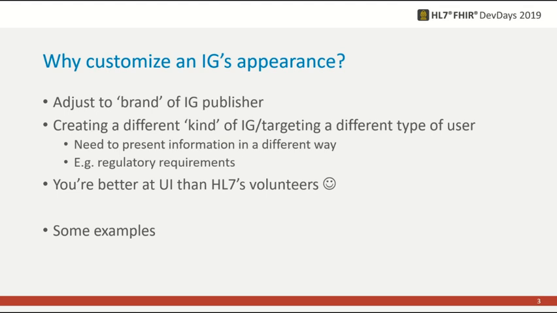Another use case I've heard is that there's a belief that to reference certain things in regulation, you have to turn them into PDFs. If that's the case, then I'm sorry for you, and I'm even more sorry for the developers who have to read the content that you publish, but there may indeed be some circumstances where you need to produce something other than linkable HTML, and you can actually produce pretty darn much anything you can imagine with the IG Publisher if you really want to, including PDFs, although you would probably have to wrap a little bit around the end stage of that to actually do the PDF generation part of it.